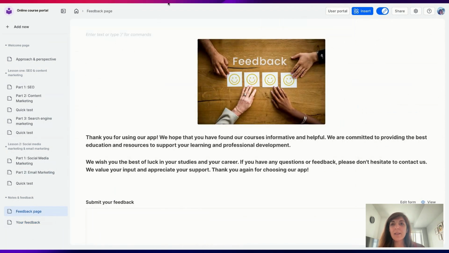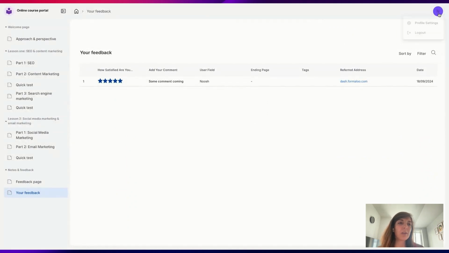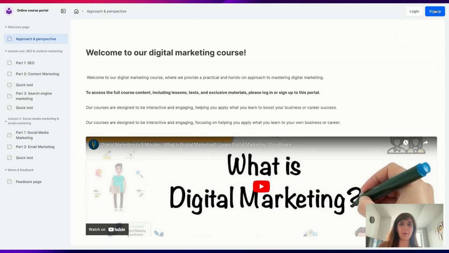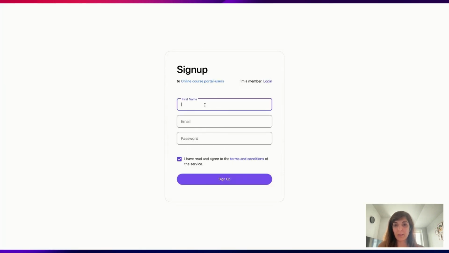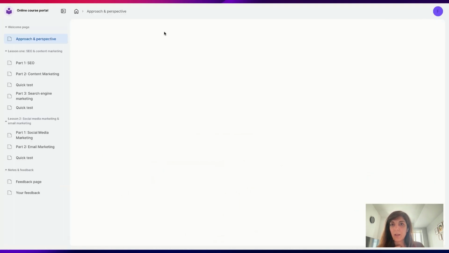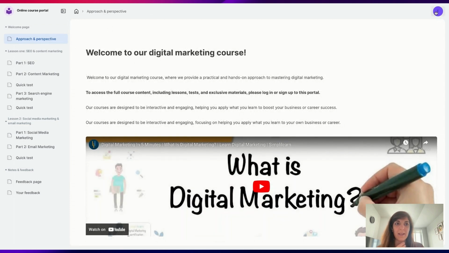And let's get back to the public view of our portal and log out and log in with another user, so you can see how that works. Let's sign up. And here I sign up with our CEO's email. Let's say, put some password and sign up. I share the admin view here. So yeah, this is the signed up page.